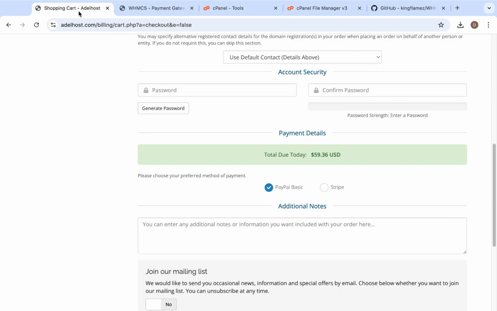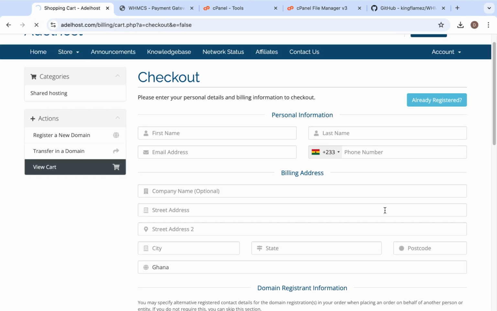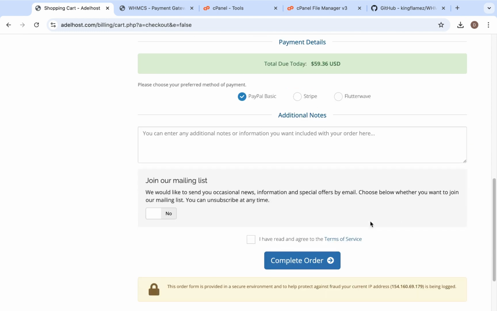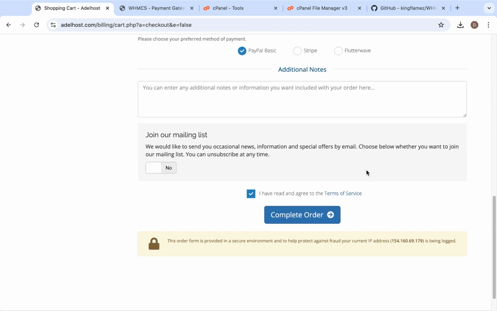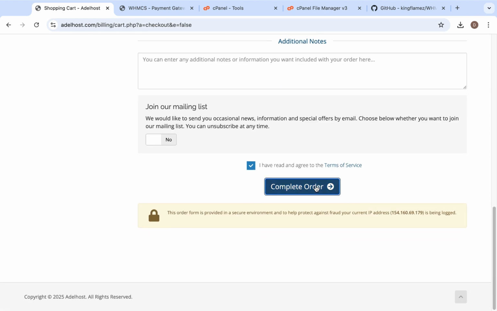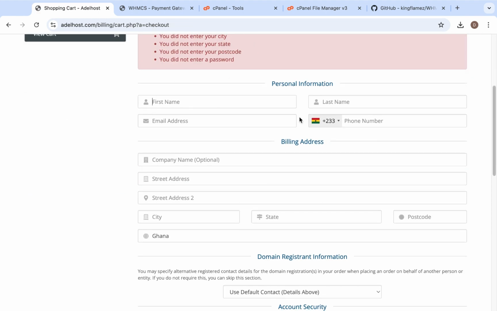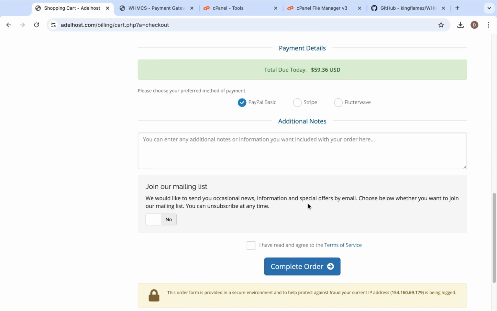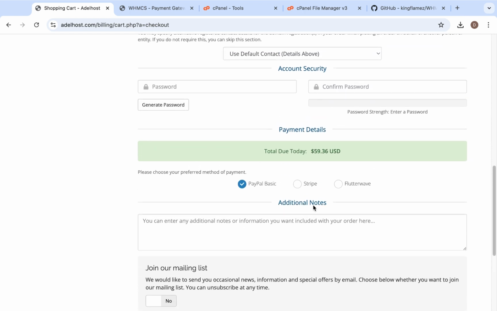Okay, and if we refresh, I think if we refresh, we'll start this whole process again. Let me just try it. Okay, and if you refresh, now we have PayPal, Stripe, and that of Flutterwave available in our checkout page. Okay, and then your users can basically click on complete once they've entered all the required information. Right now, if I click on complete order, there's just a lot of information that is required that I haven't entered. Okay, so we are not just going to go through that. Once your users get to this page and they enter their details, the whole process should be completed.